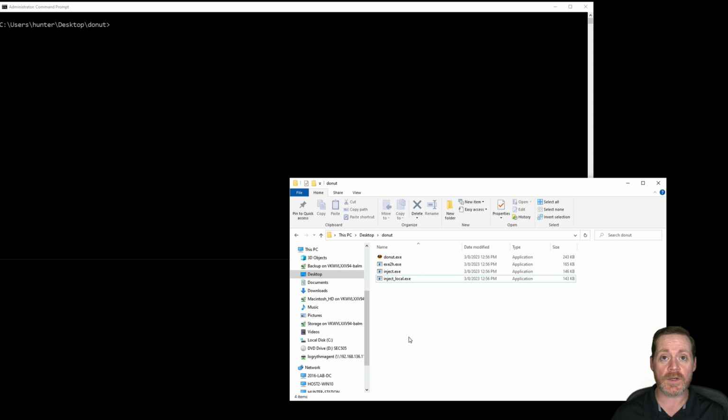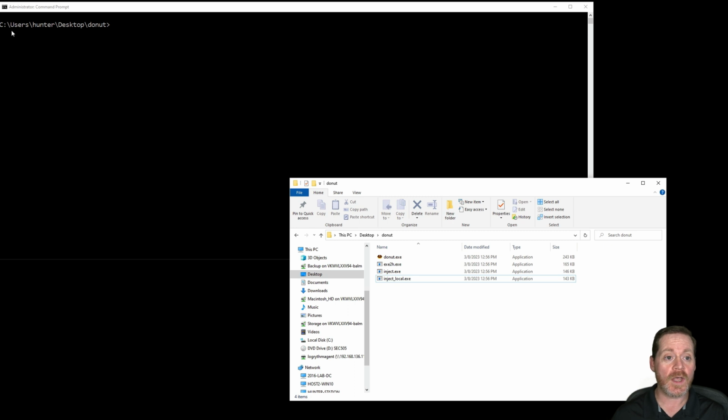And feel free to try this on any AV and let me know in the comments if it gets by, because I'm interested in who can detect this now. I don't see anybody detecting it. Now, this is roughly 3 or 4 days old, so it may take the AV vendors a few days to catch up, but still pretty significant that this works.